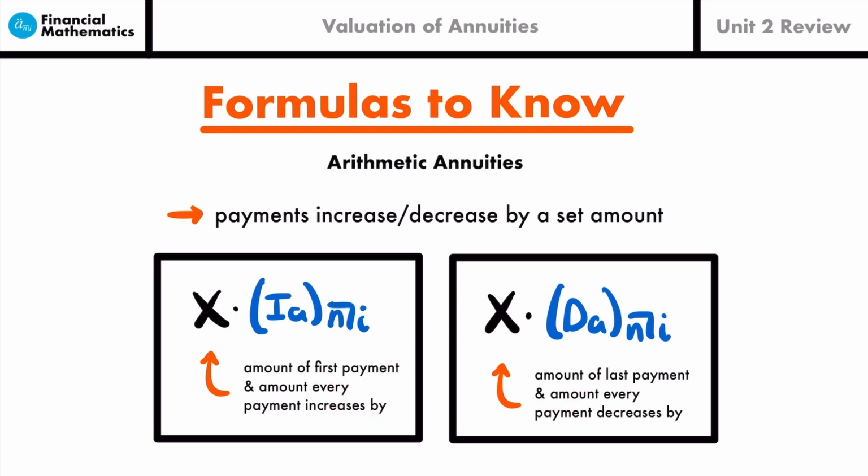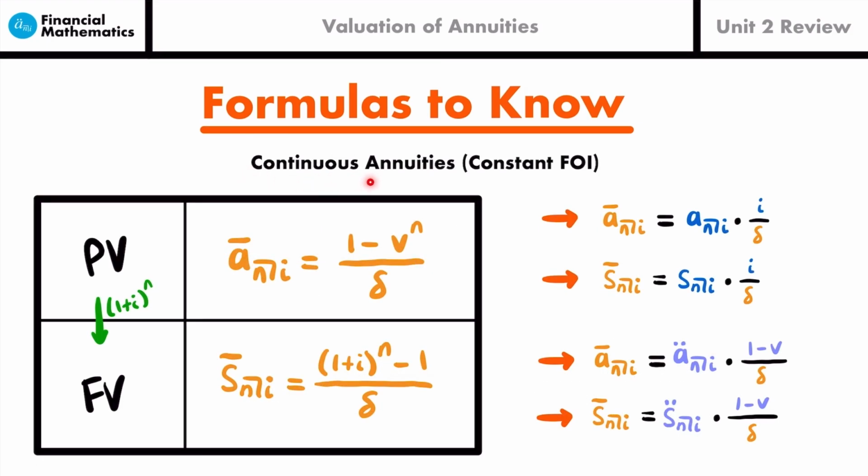All right, but moving on to our next type of annuity. Here we have continuous annuities that are being calculated with a constant force of interest. Remember that continuous annuities are annuities where the payments are being paid continuously, which is not something that we can practically do in the real world, but it is something that we can think about theoretically in terms of math. So even though making payments continuously doesn't really make sense, we can still calculate the present value or future value of said annuities. For the present value, the notation looks like the present value of an annuity immediate, except you draw a bar over the a.